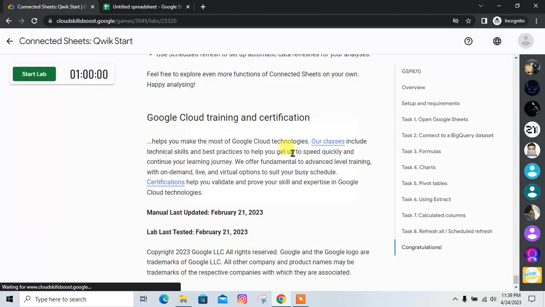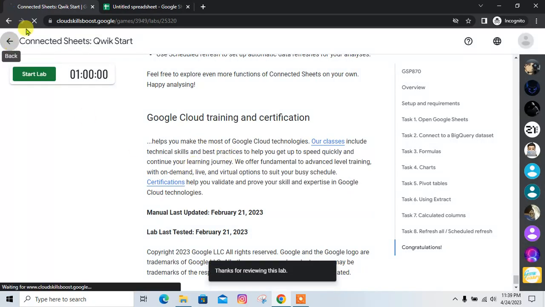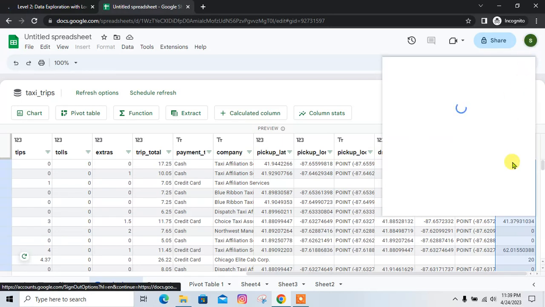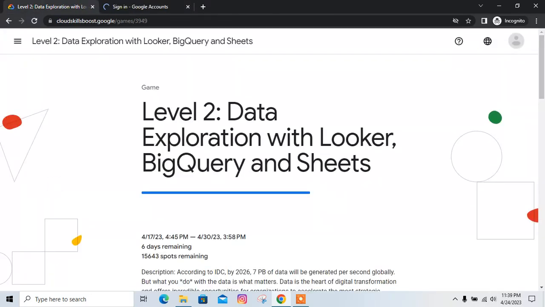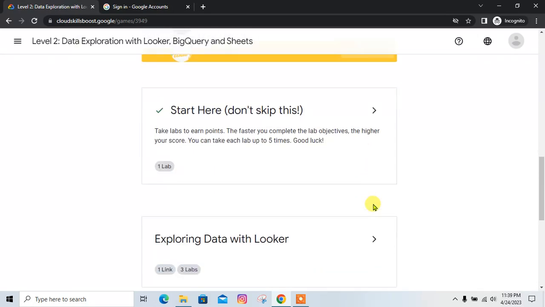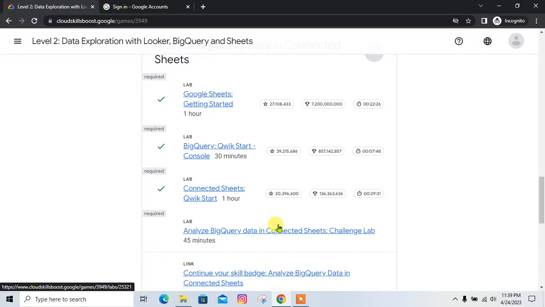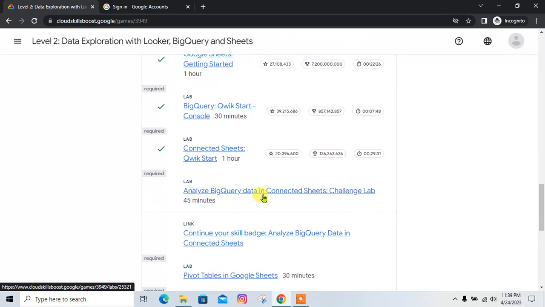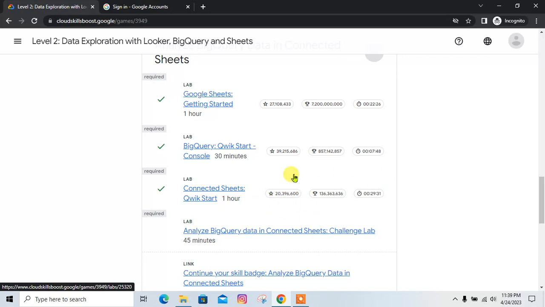That's it, guys. This was pretty simple, but you need a little bit of concentration. Just follow the instructions. Very simple. Okay, so finally, the 3 labs are completed. We can start challenge 1, and then we can move to these 3 simple labs. Okay, so let's start this challenge 1.